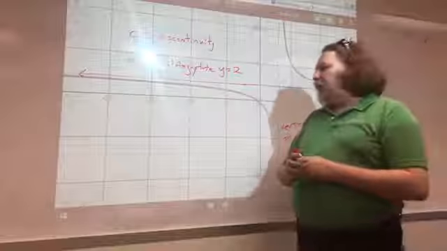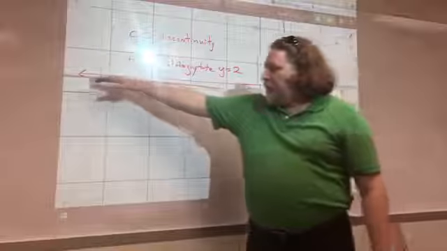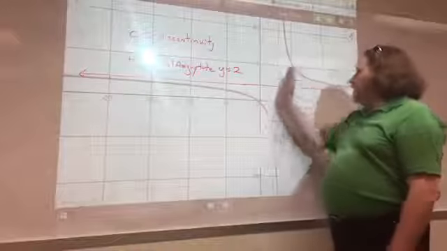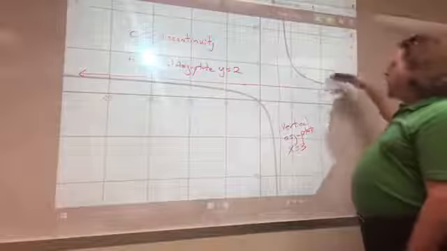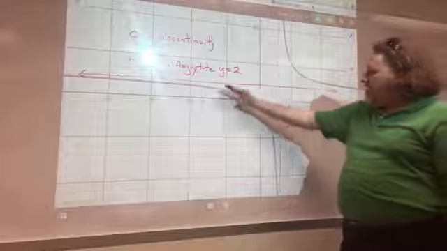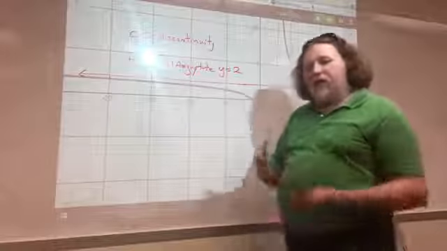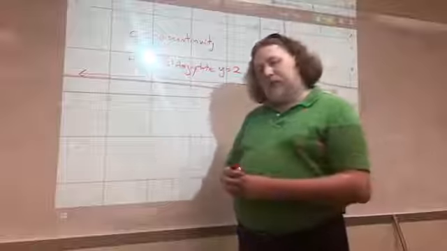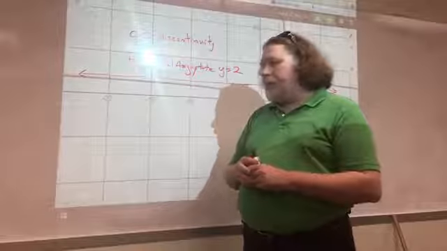What about maxima? Well, do I have a peak of a hill anywhere? No, no peaks of hills. What about bottom of a valley? Do we see the bottom of a valley anywhere? Nope. So this graph has no maximum, no minimum, so it has no extrema. So there's nothing to talk about there.